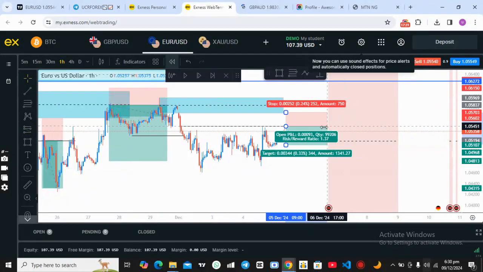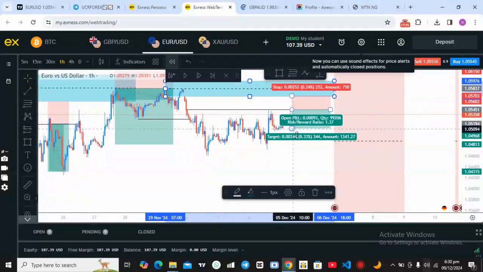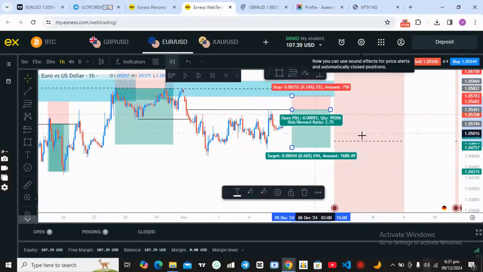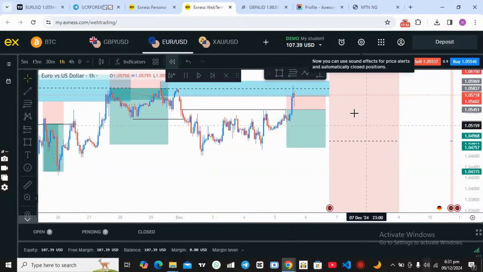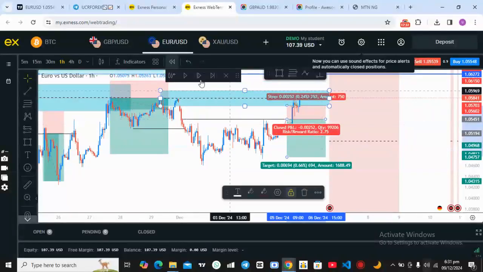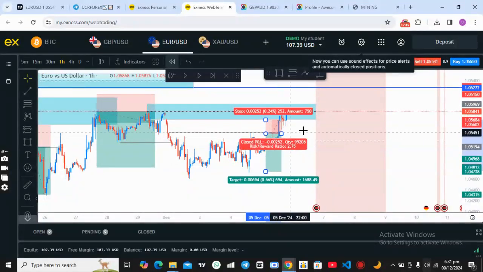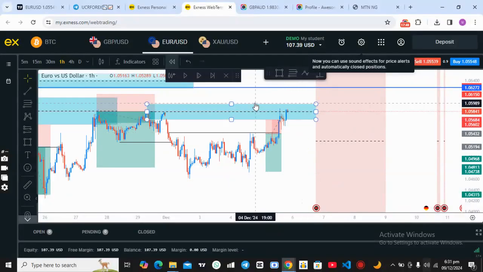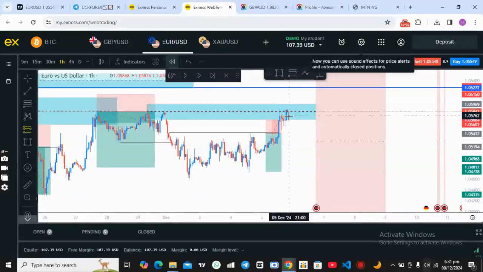Our order has been activated, and our stop loss is just above, around that 78% zone, the same way we have been doing, and our TP is supposed to be somewhere around this zone. You can see we are risking 25 to make 69. So see what, this time around price has hit your stop loss. That kind of thing I told you: price has hit your stop loss, and price is now somewhere around the 78% Fibonacci retracement. So this time around, your strategy didn't play out. You know what I told you, your stop loss needs to be above. Now this is when it has happened to you.